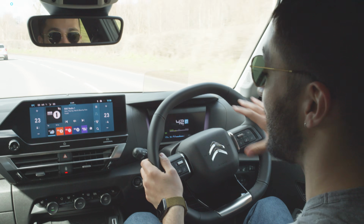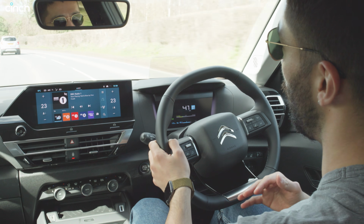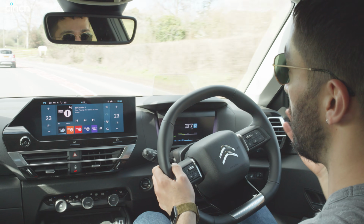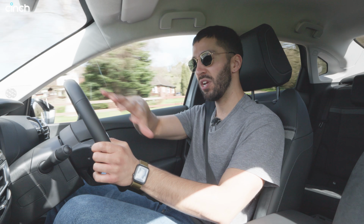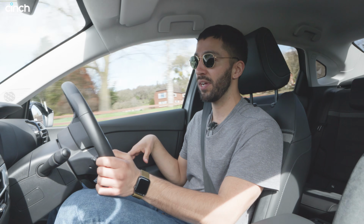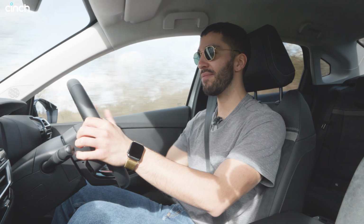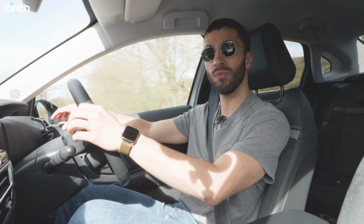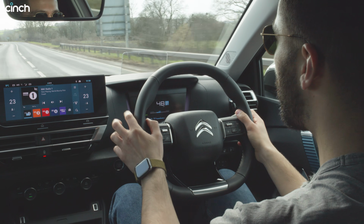Firstly, you're nicely cocooned in the surroundings. I do like my seats, admittedly, really quite low, and I know other people prefer to sit higher, but the good thing in this car is that you can have it either very low, like I have it now, where I feel lovely and engulfed by this interior, or you can raise it right back up. But either way, the cabin just points at the driver. You've got your screens and everything just feels like it's wrapping around you, even the way the dash joins to the door. It just feels very, well, cozy, very comfortable.